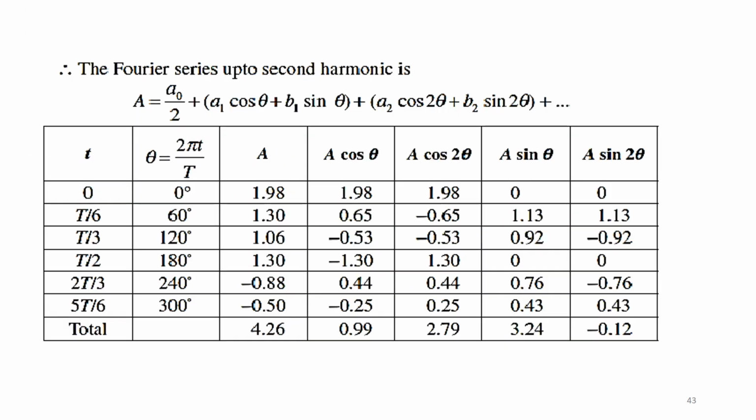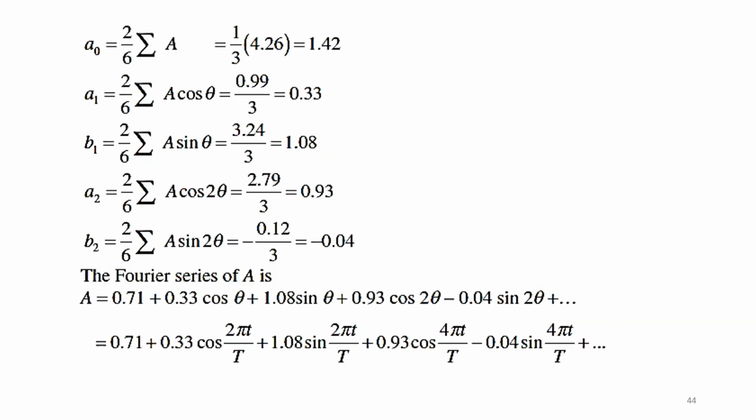So when I am substituting it, I will get 0, 60, 120, 180, 240, 300. This is going to be changed. This is the same for all the time. Okay, I will get the A values, which is the amplitude value. I will find cos theta, cos 2 theta, sin 2 theta, sums of everything. I will get the values and substitute in the equation. I will get the harmonic analysis.